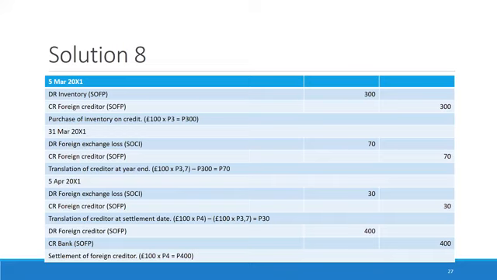So using our exchange rate, we would have to pay them 400 pula. But we had at year end stated our foreign creditor at 370 pula. So there's an additional 30 pula that we need to pay. We will need to increase our foreign creditor by crediting them with that additional 30, and we debit our foreign exchange loss. Now foreign creditor is sitting at the correct value at settlement date of 400, and we can in fact pay them. Debit our foreign creditor, we no longer have that obligation, and credit bank.